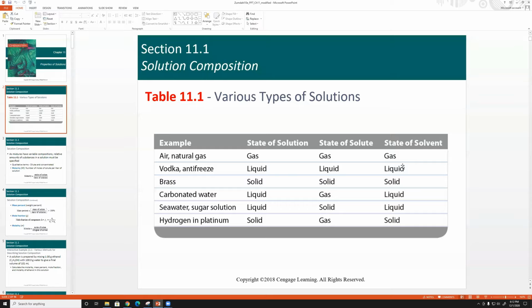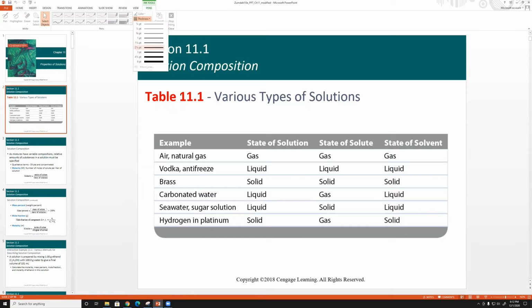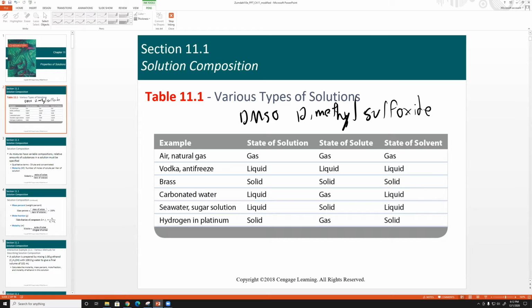And one of these common solvents that is good to know if you go into chemistry, that we use for a lot of different things, is called DMSO. It's called dimethyl sulfoxide. And it's kind of half polar, half nonpolar, and it can be used to dissolve many nonpolar organic compounds and also things like salts, and it can dissolve in water too. So it's kind of in the middle ground, and there's a lot of other solvents that are in the middle ground. So just to refresh everybody on what solutions are.